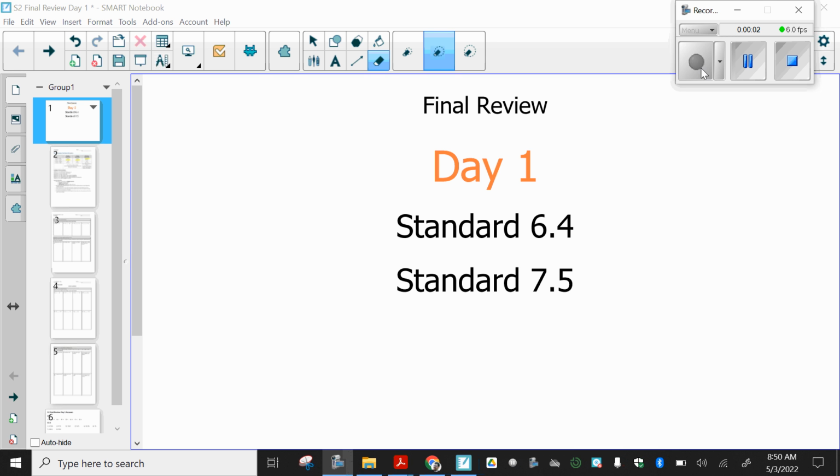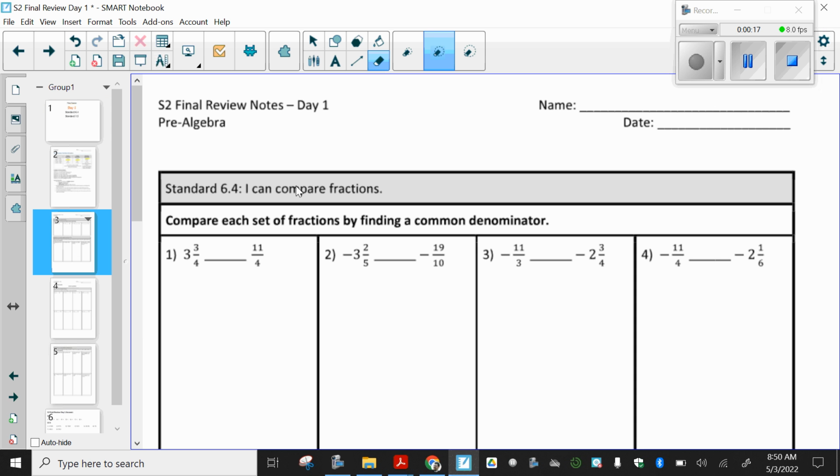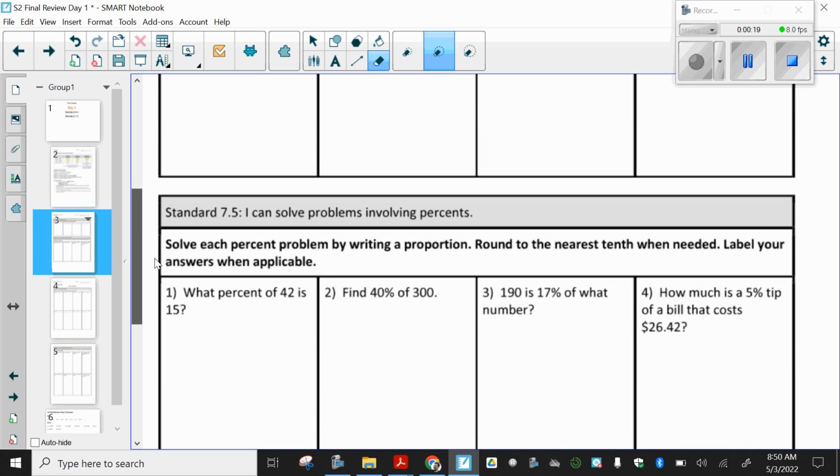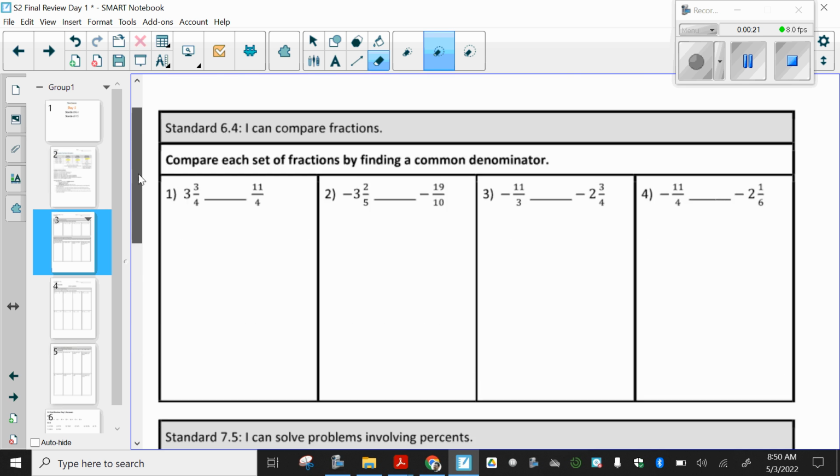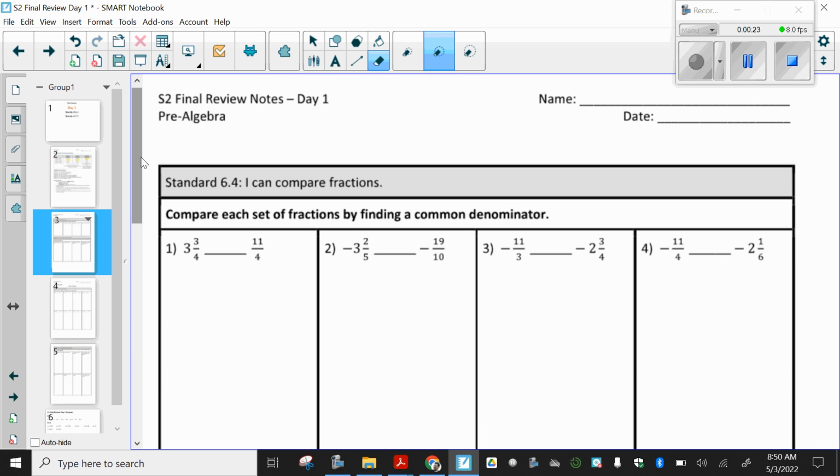All right, we are back again with the final review for day one of the finals review. Standard 6-4 and Standard 7-5. So this will be our first day, that Thursday, of working on finals. This will be the topic that we cover, the 19th. Here are the two things we're covering: here's 6-4, here's 7-5. We have to be able to do both of these things. Here's four examples of what we're doing.